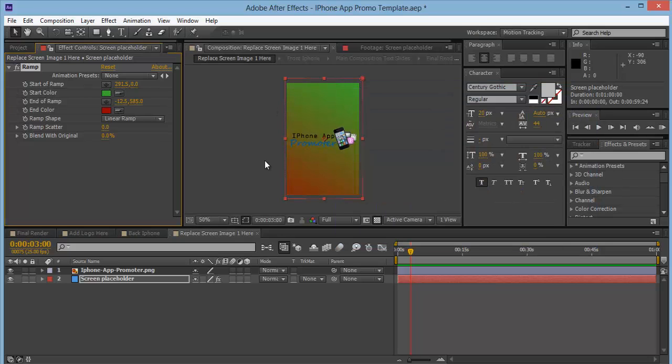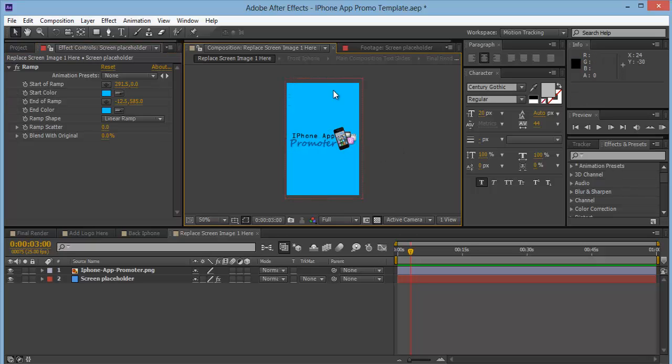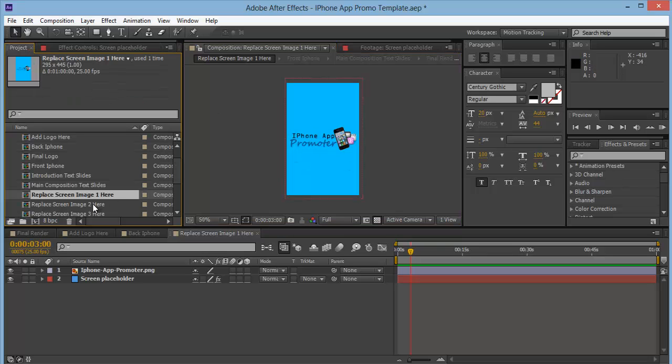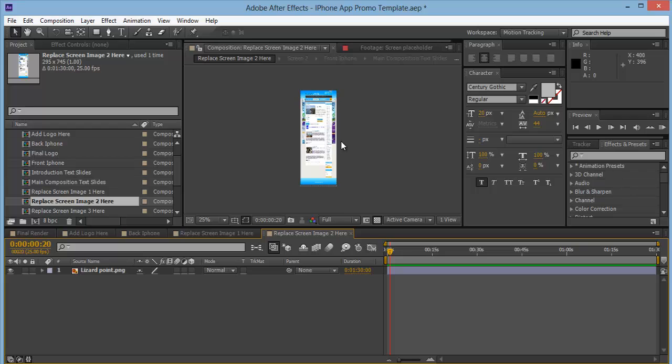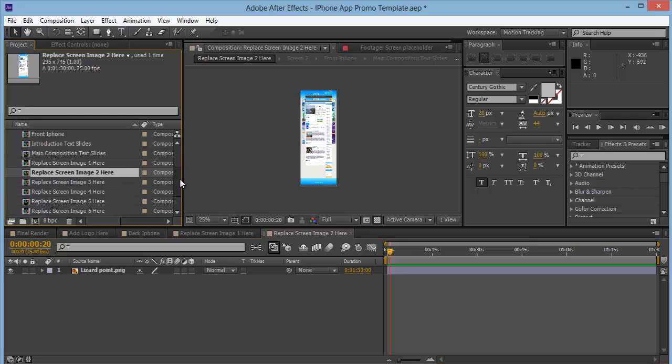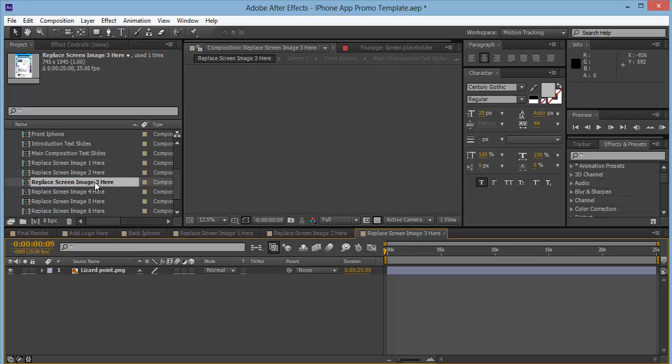I mean, it looks quite ugly, but you get my point. You can add in 2 different colors, or you can add in the same color. Or if you want to just use an image, maybe you can just add an image on here. So you just import an image and place it on there instead of having your logo. But you can just basically edit that and open up all these image slides. There's 6 of them here, and again just import your image and drag and drop it over into the composition.